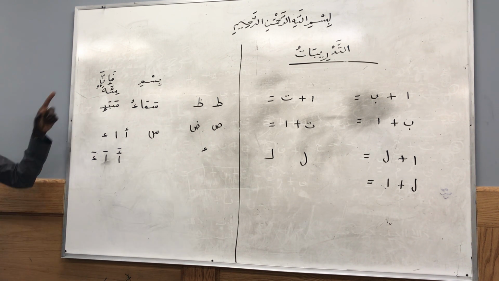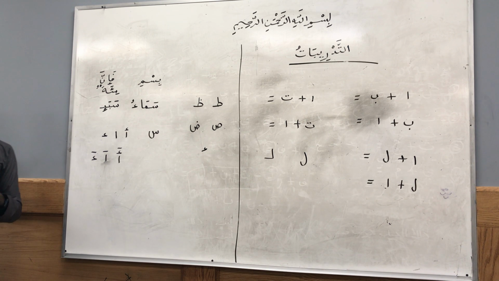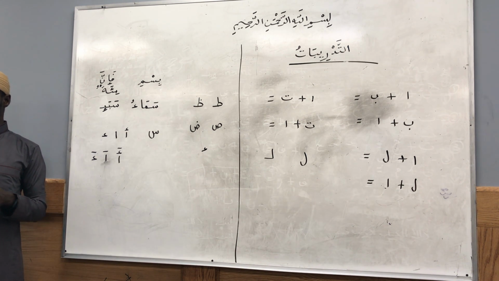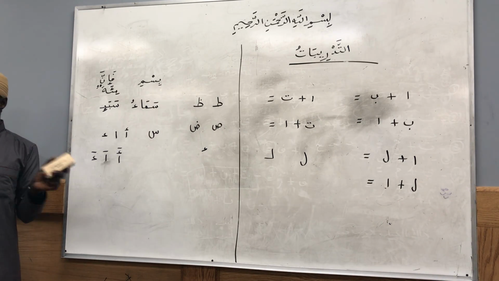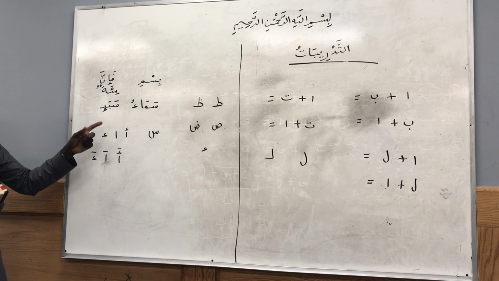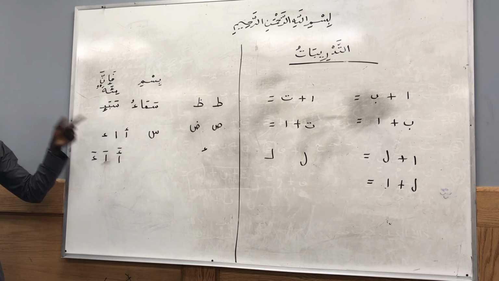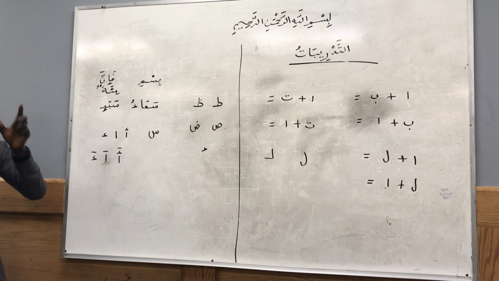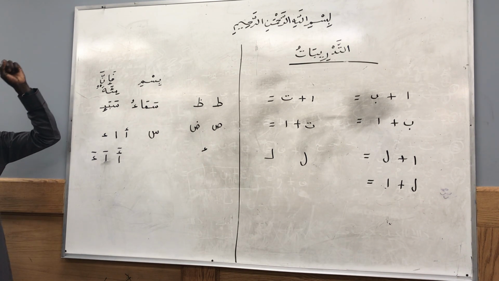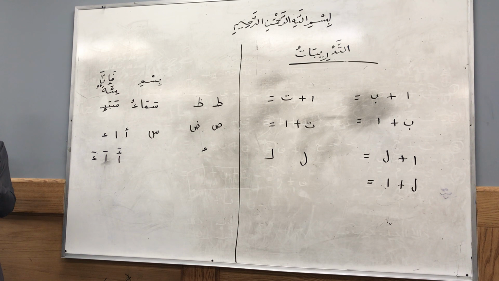Alright? So whenever you find this Hamza on top of something, not the Alif, the line, you know that it's no more Alif. Alright? But whenever you find the Hamza on top of the Alif, that means it's always going to be what? Alif. Either they put it on the top or at the bottom.